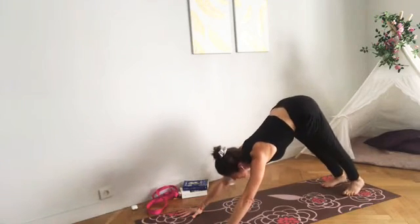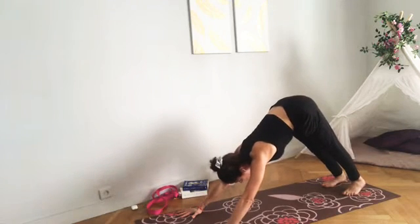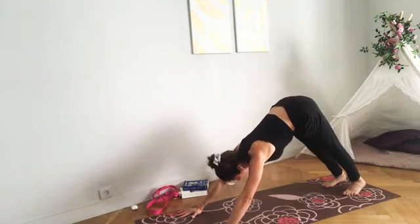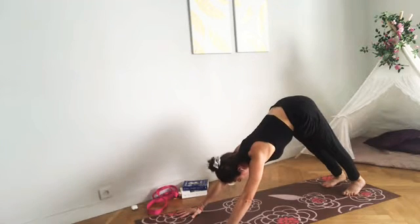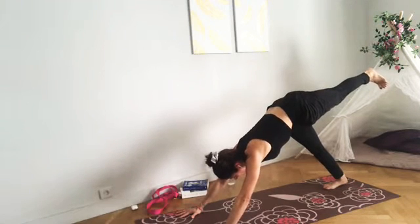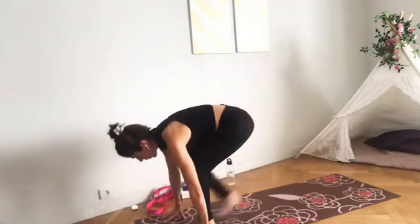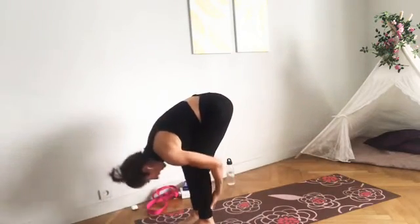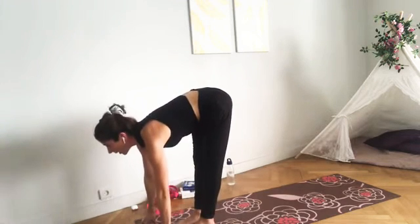And deliciousness. Adho Mukha Svanasana, which now has become a resting position. Very nice. Breathe. Breathe right here. Left foot goes up. One more breath. And goes front, followed by your right again. And Uttanasana. Urdhva Uttanasana. Look up.